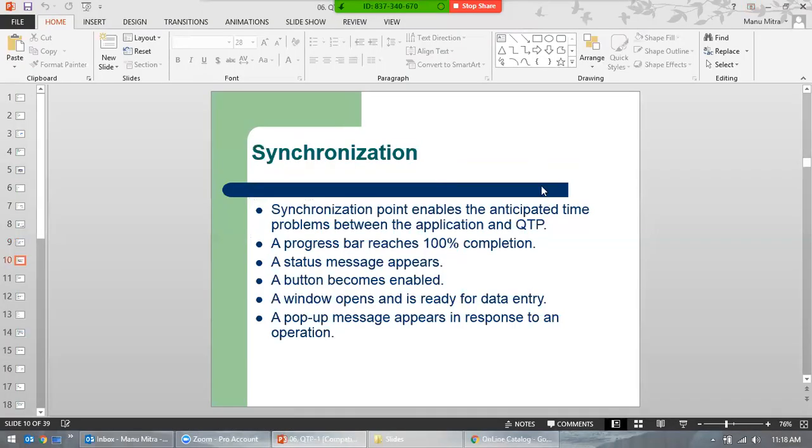There might be some server issue or something, and it's really taking some time to move from one page to another. That's from the server or hardware point of view.